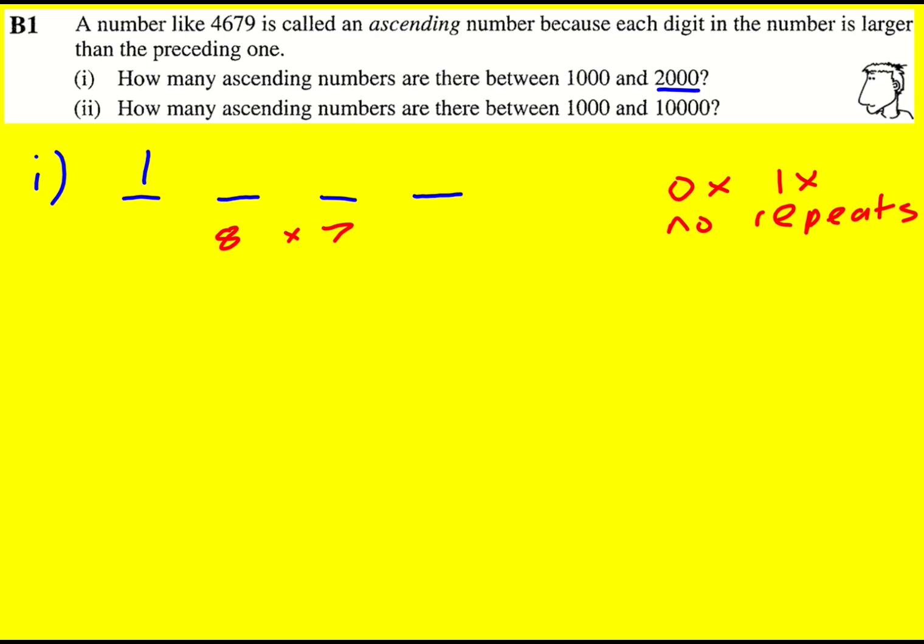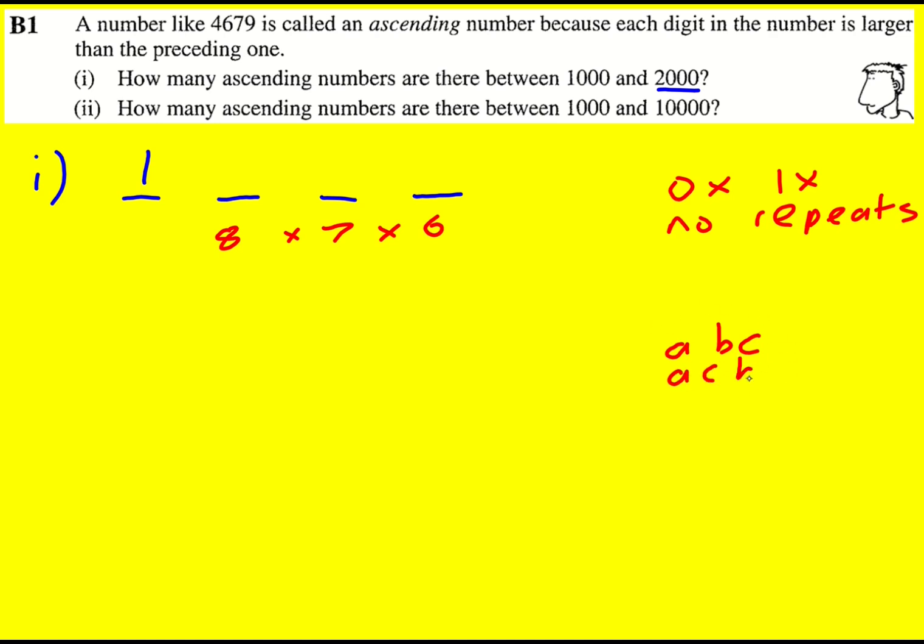And the product rule of counting says we're going to times them, because for every second digit, there are 7 third digits, for example. So we do 8 times 7. In a similar way, we'll then times by 6 for the fourth digit. Again, there's one fewer option. So that tells us how many numbers we can make that start with a 1, and the second digit is then 2 or more. Now, when we consider this 3-digit number, there are 3 ways of ordering A, B, C.